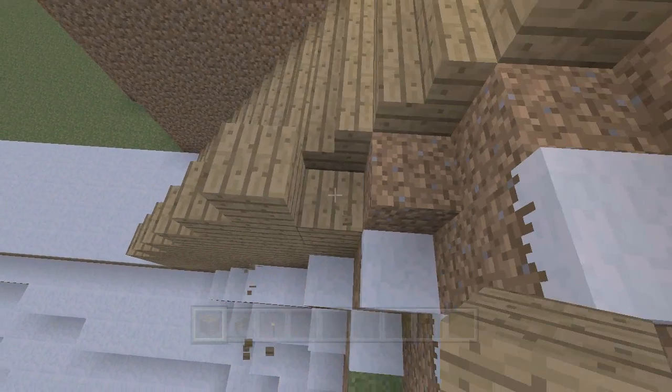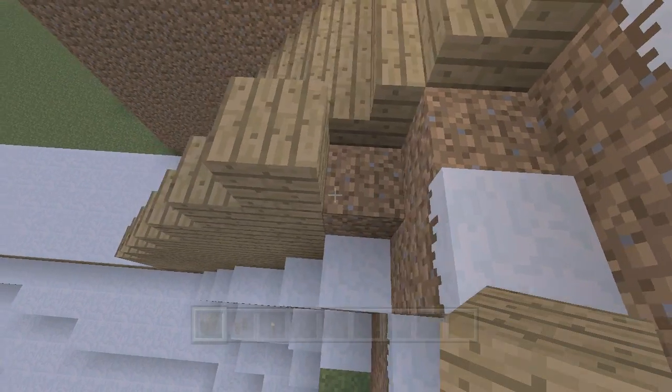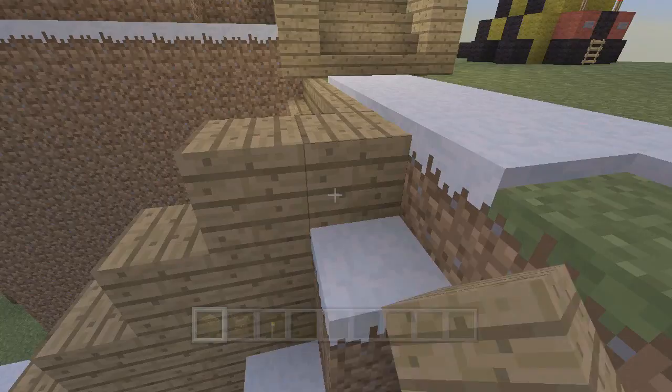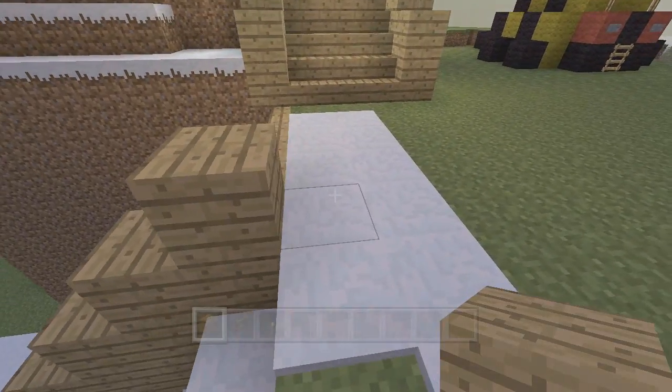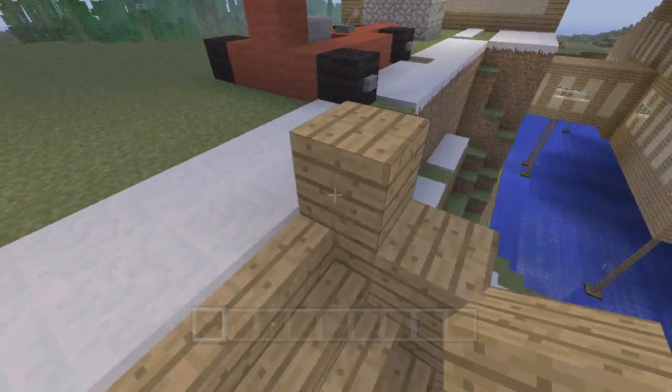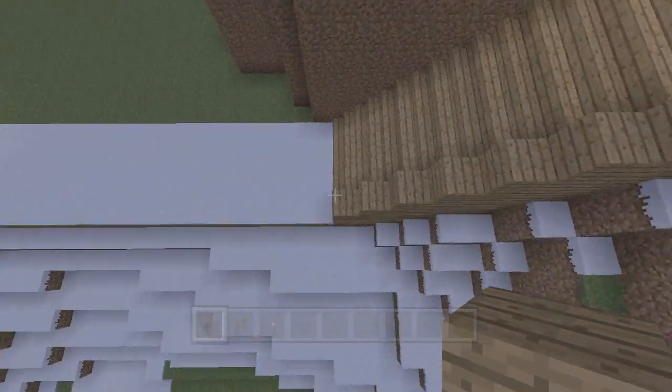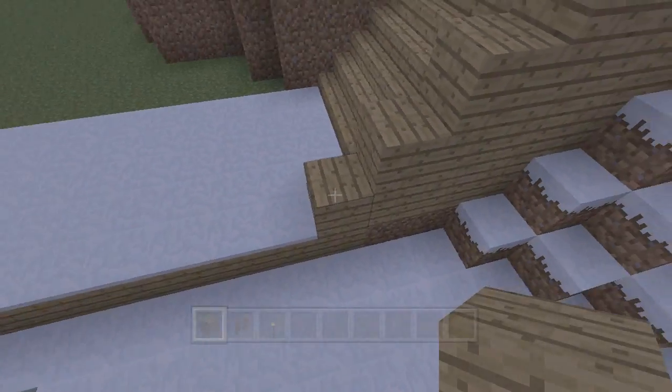Oops. Up. And this block is now wood. It used to be dirt. And here, same thing. You're still going to go up, even though when he did it there, he kept it level. I don't know. It's just the way it is. And then down here, there's 1 more right here.